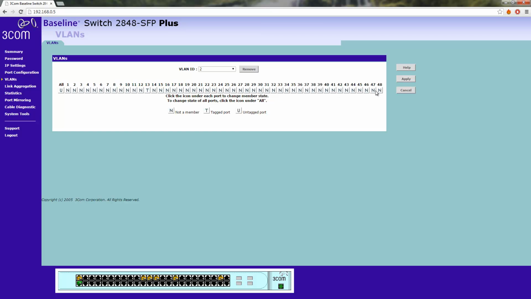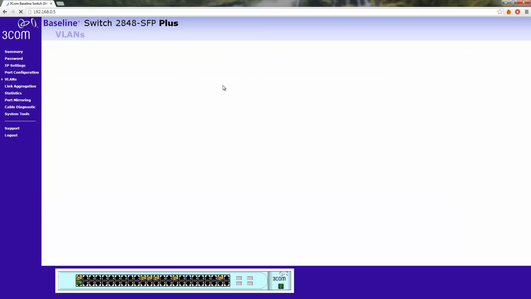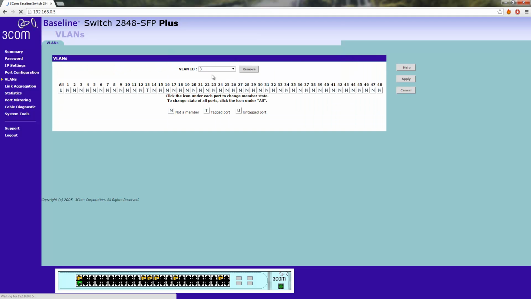No, that is correct. So port 1 is no member. As long as everything is no member, you don't have two VLANs on one port both as untagged. You can't mess it up. I have to be careful about port 1 because that's the one I'm connected to.